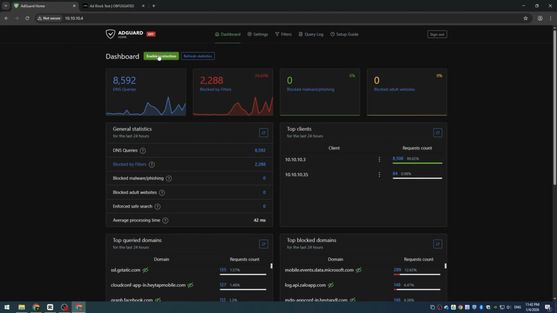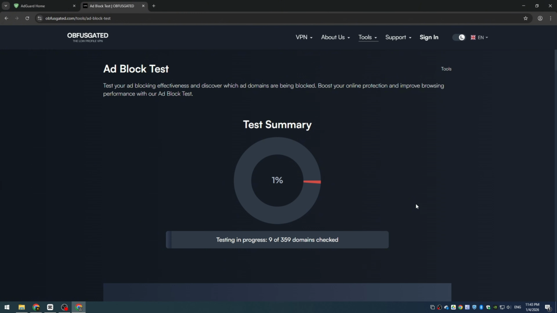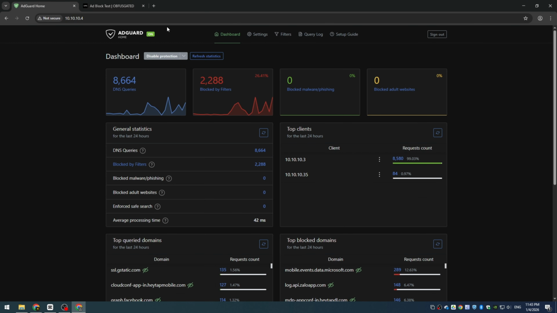And now, with AdGuard on, let's see what we get. Because I don't run any AdBlock extension on the browser, this result is pretty good. Just combine AdGuard Home with AdBlock extension, then you're good to go.